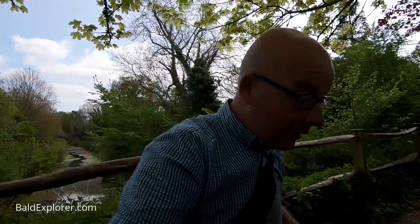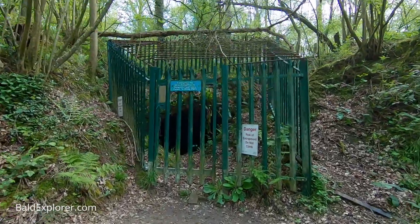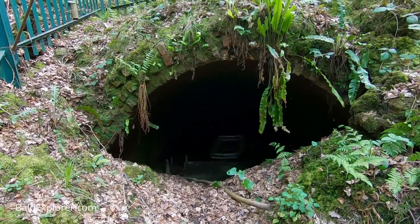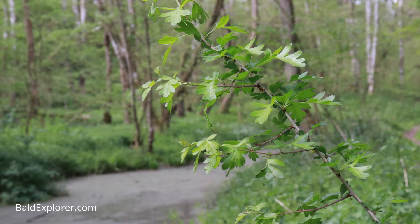There's our view down from the top of the tunnel. There's a fence here now. On the other side, you can actually walk the derelict part of the canal — they've cleared the path, there are pathways, though the canal has no water in it, just occasional puddles. It would have gone directly into Basingstoke, which is now a shopping mall. If you get to the other side of the tunnel, it's walkable for about two and a half miles. The whole thing makes a lovely walk in its own right.